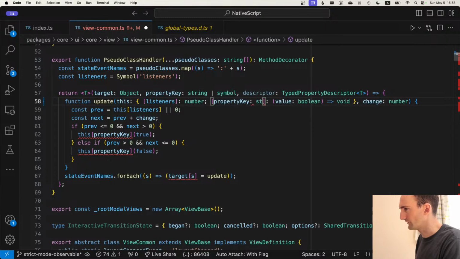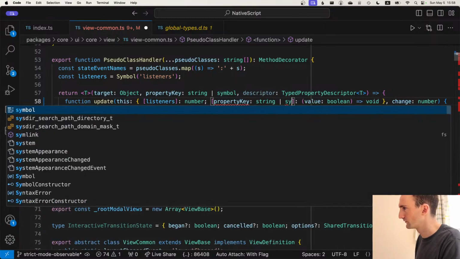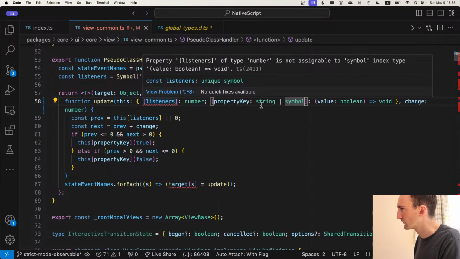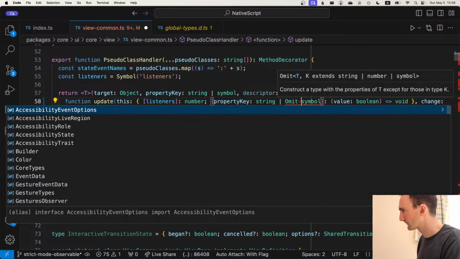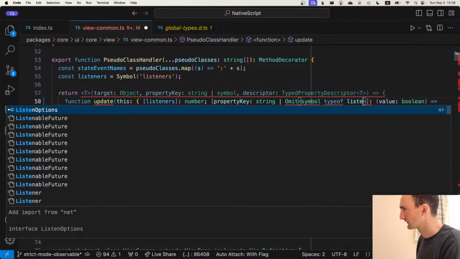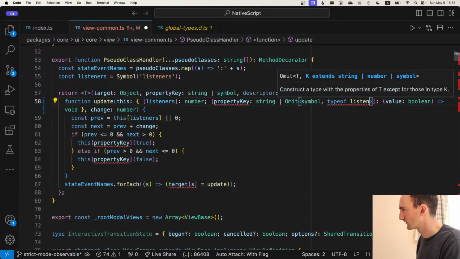Property key is always going to be a string, I'm pretty sure. Oh, it's a string or a symbol. Omit from symbol type of listeners? I don't think that works.